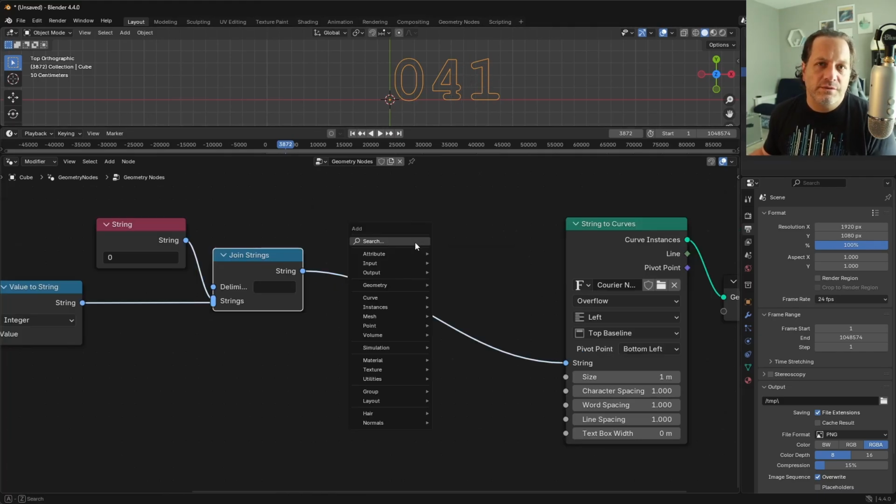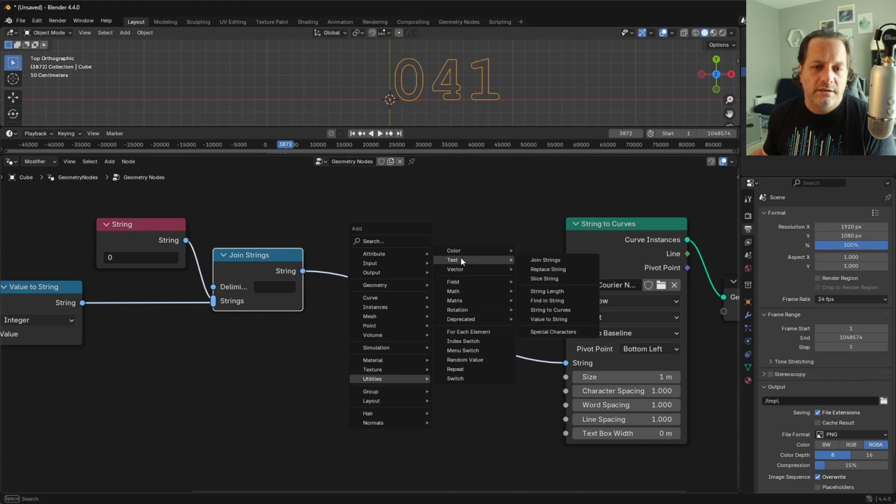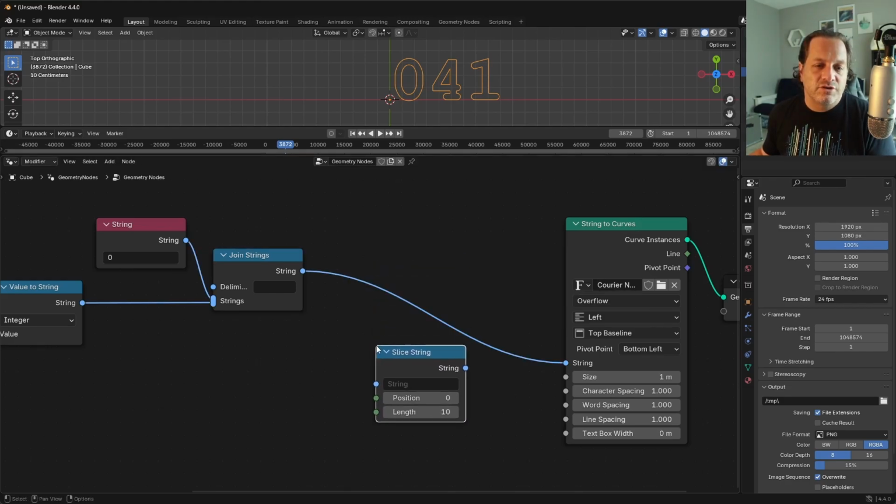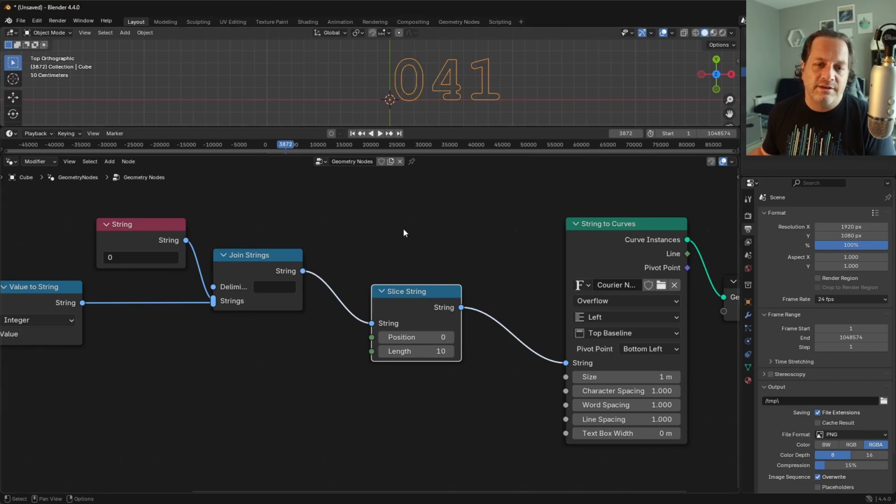So in order to do this, we will simply go into our utilities, text, and we're going to use the node slice string. Now what slice string does is it lets us pick a position within the string and choose how many characters beyond that position we want to return. So if I add this in right now, it starts at 0, which is the beginning of the string, and gives us 10 characters.